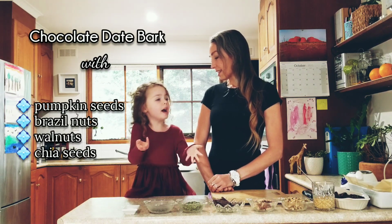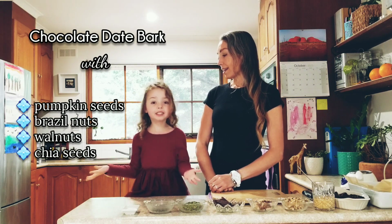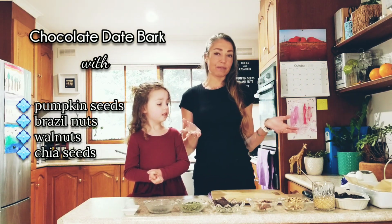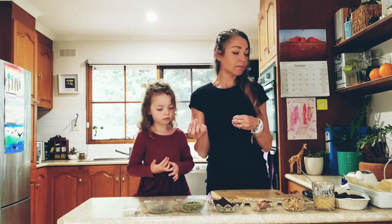It does, doesn't it? It's made with dates. It explains just what it is, right, guys? It looks like bark on a tree. You can make this in all different ways. The basics are your dates and your chocolate, basically.